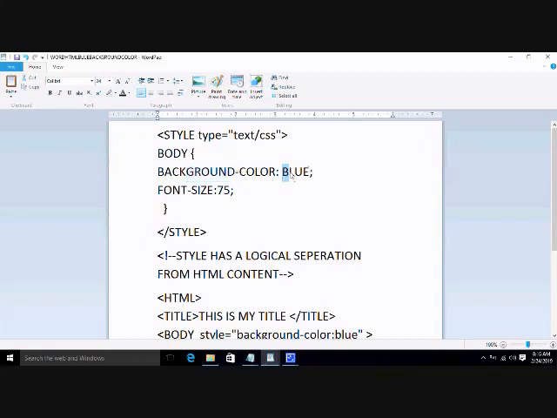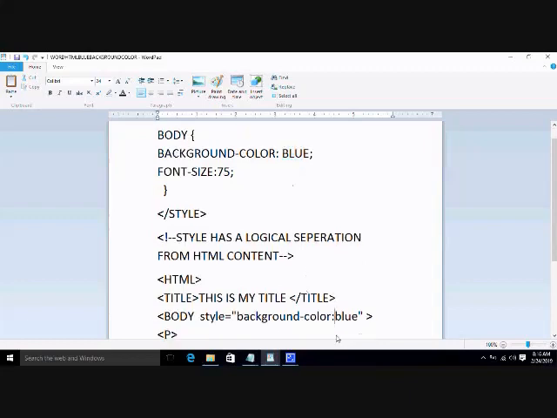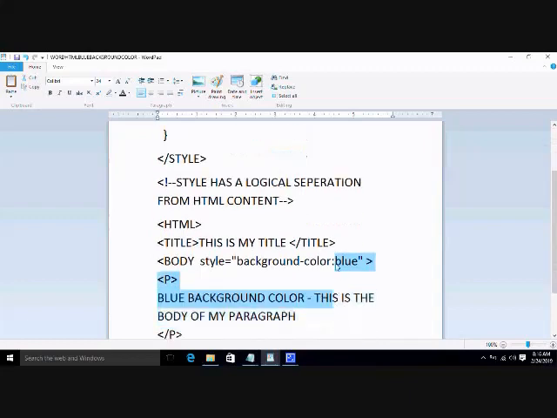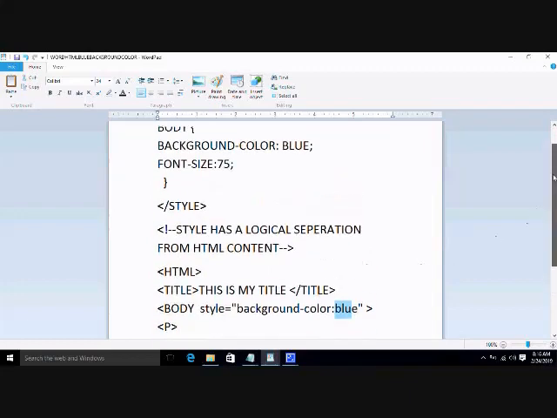Here we have blue, but this will not have greater precedence than the inline style. So the other one wins because of this. Because of this you get the blue color, not because of the style section on top.